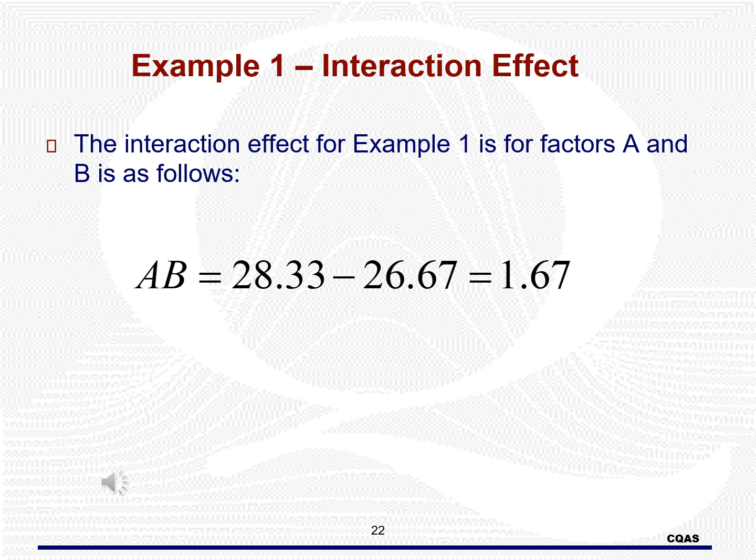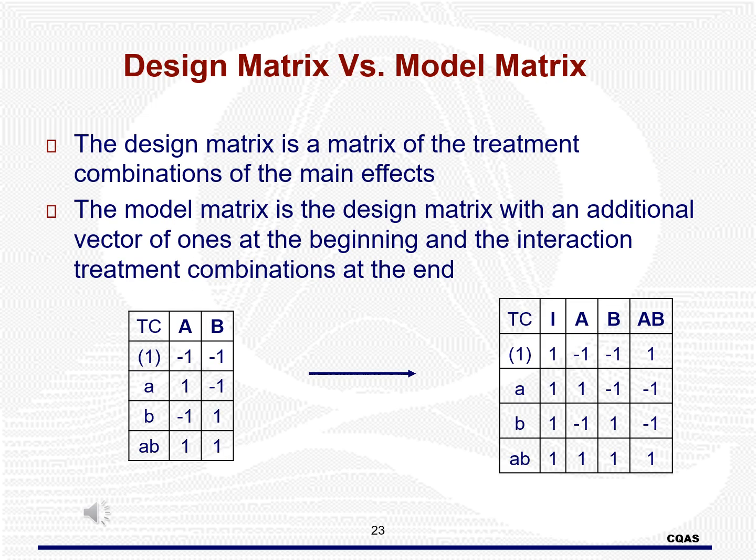Now, since neither the plots nor the estimated effects take into account any variability, we need to adjust. It is for this reason that we need to start to think about hypothesis testing. First, let's look at the model matrix. To begin to discuss hypothesis testing on the effects, we first need to discuss the design and model matrices. The design matrix is a matrix of the treatment combinations.